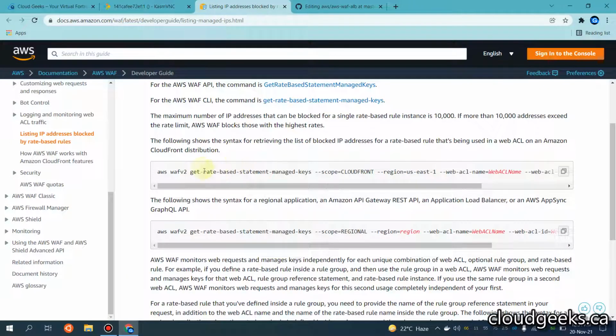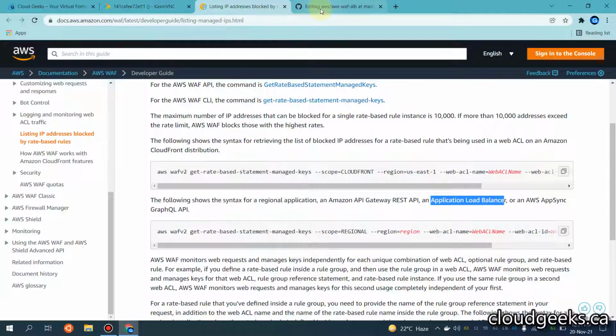For instance, for the listing of IPs, we can set up a cron job or automate this process through the CLI. This is for CloudFront, and this is for regional. For instance, we have an application load balancer. You see, this is the API gateway and application load balancer. As we have applied the application load balancer, we are going to use this CLI, and I'm going to provide you the link of this command and this document as well.